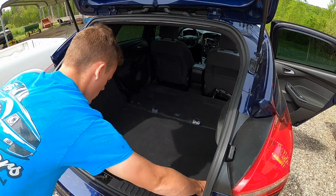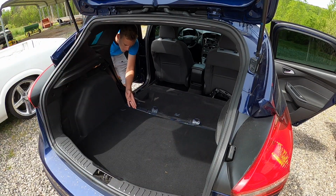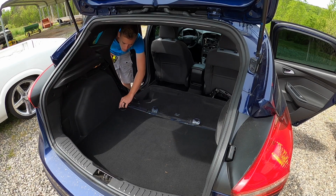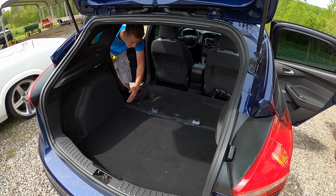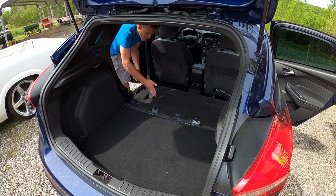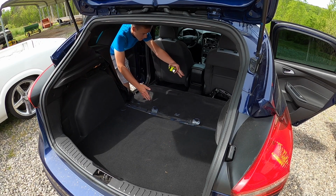Here, measure from the end of it forward, and when I trace this out and cut this out with the jigsaw, I'll come off this with a circular saw and cut a straight line out to here, so it brings all this here. The box comes in and hangs something like this, and we'll build an amp rack in this area.